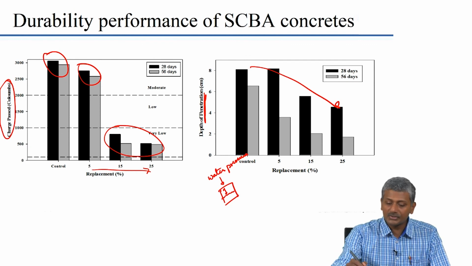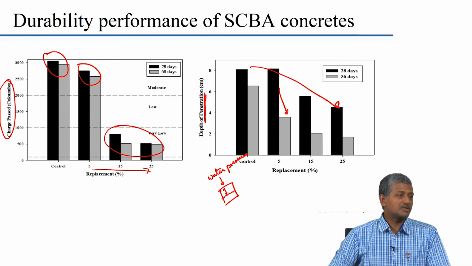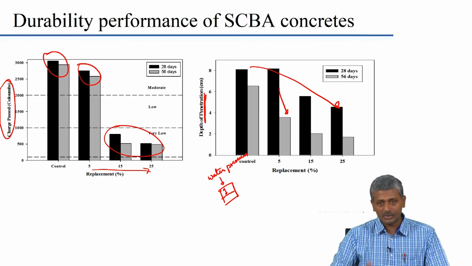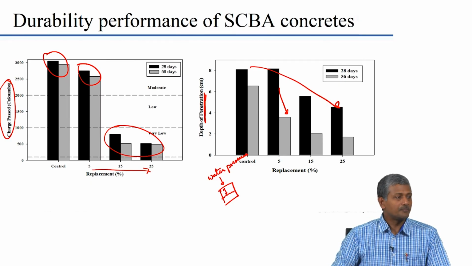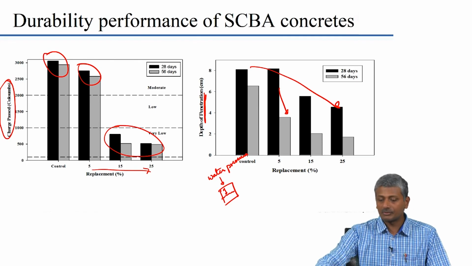Now, interestingly what you see is when you cure for a longer period of time, you again get the benefits of the pozzolanic reaction much better than you get at early ages. So, that is something that we understand well anyway, because pozzolanic reaction is expected to be slower, and in the long term if you continue curing, you are obviously going to get enhanced benefits out of this system.